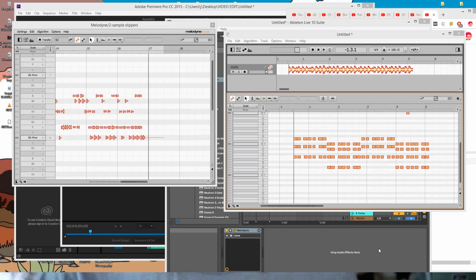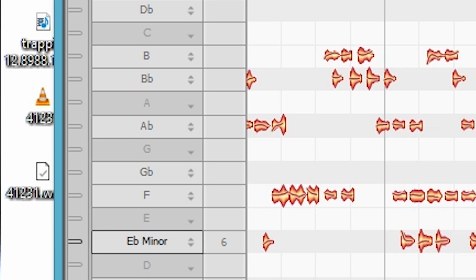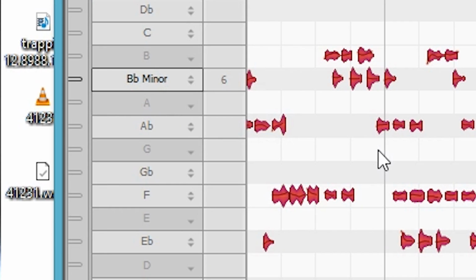Okay, now that we have both of them open, we're going to adjust Sally's notes. I'm going to adjust Sally's scale to represent a B flat minor instead of an E flat minor. Okay, now that we have both open, we're going to compare the notes. You click on the side here and pick what scale you want the reference to be set to. We're going to do B flat minor.